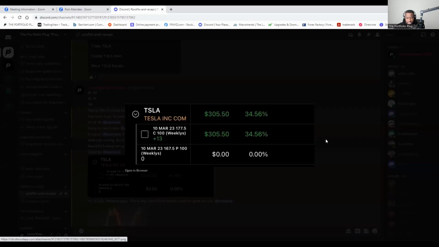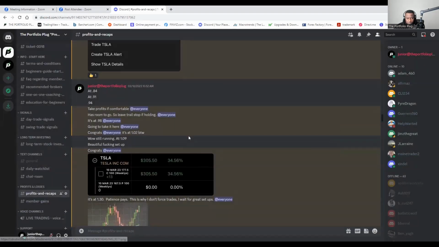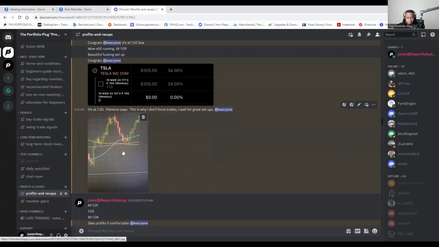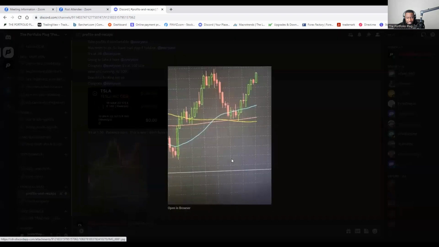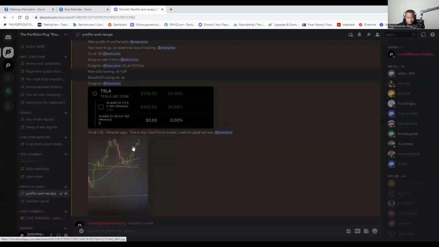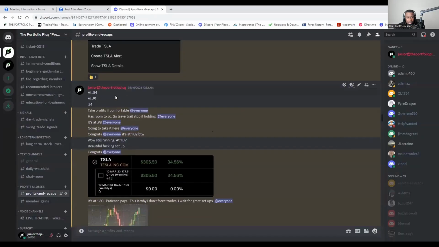So I ended up making 35% on this just because I literally just caught the bounce. This was right here. All I did was, I could have gotten in originally, but I knew it was going to come back and retest, and I didn't. So I said patient pays. It came back right here, it bounced. I got in over here, and it took off. It took off. It took off. So that was a perfect play in terms of playing the bounce right here. As you guys can see, I was excited, very turned up, very hyped.